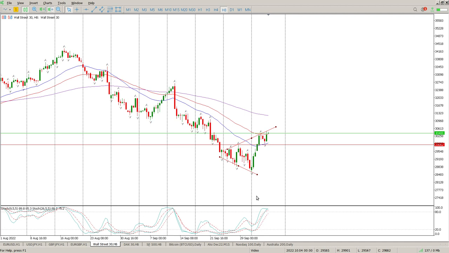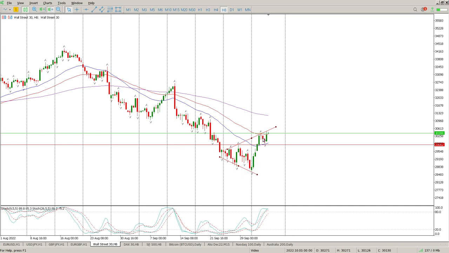Now there are some noisy elements on the interweb at the moment that are drawing this line in and looking at this as a flag. I don't see it as a flag. It would need to be a few more fractals for me to believe that it's a flag. You can see at the top there are 3 fractals. Here there are 3 as well, or 4 actually: 1, 2, 3, 4. So that is more solid of where the trend lines are.